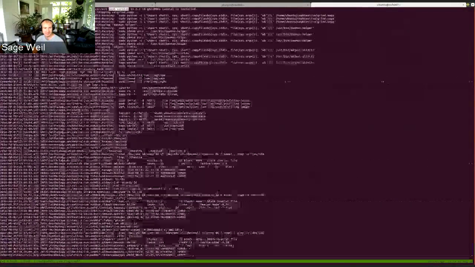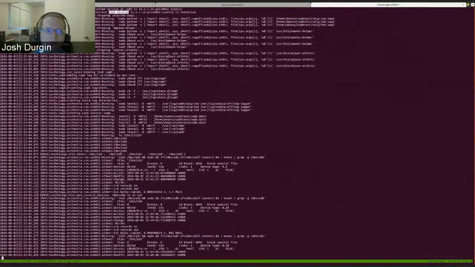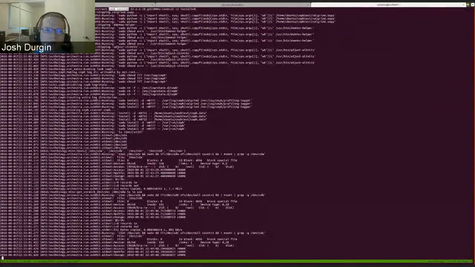Yeah, that's an excellent point. So in this case, it's just a test command that doesn't do a backtrace like that. It's not part of the main Ceph code. But if there was a backtrace from a Ceph daemon or something, searching for Ceph version is a good way to find that.